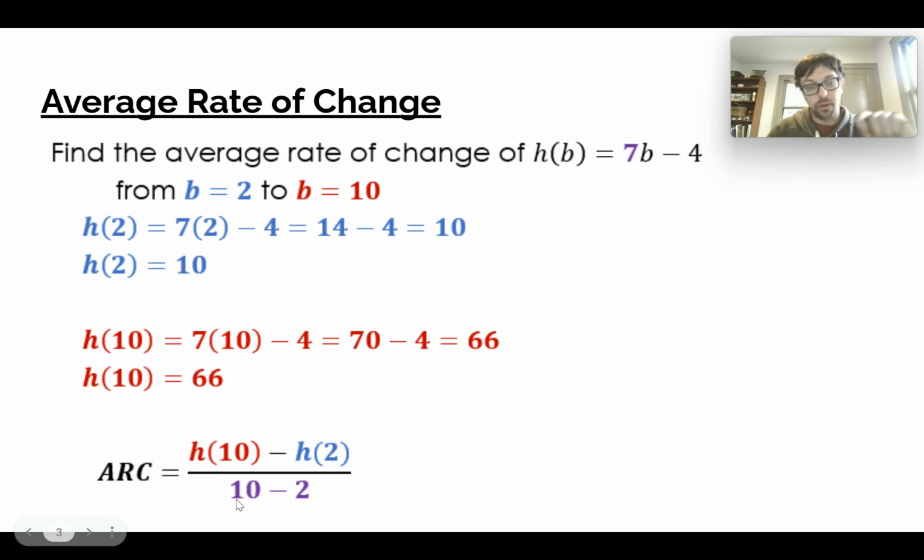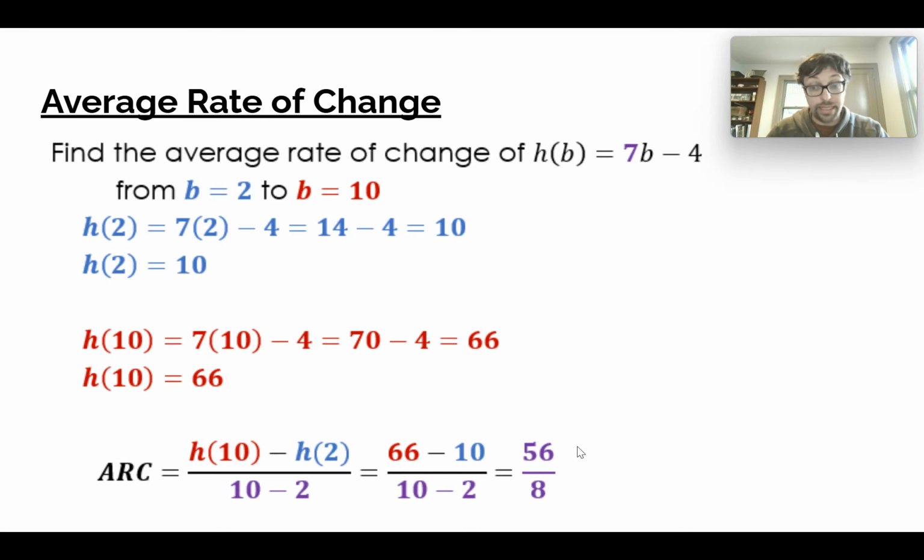I found that before I start doing my average rate of change thing, but I know I want to do that eventually. So down here, I've got my x values or b values. I've got 10 minus 2. You can put these in either order. The important thing is these are both 10s. Those are both 2s. You plug that in, we get 66 minus 10 over 10 minus 2. That better be 7. 66 minus 10 is 56. Divided by 8, is that 7? It sure is 7. Well, that's what we wanted.